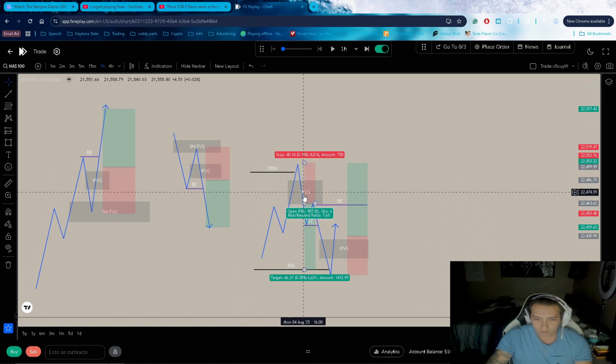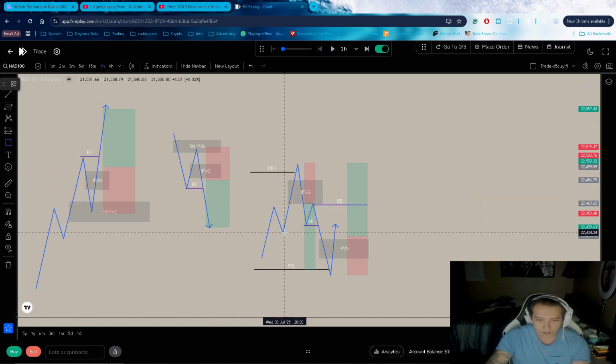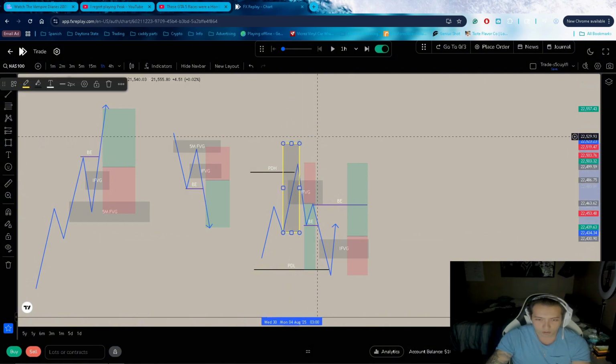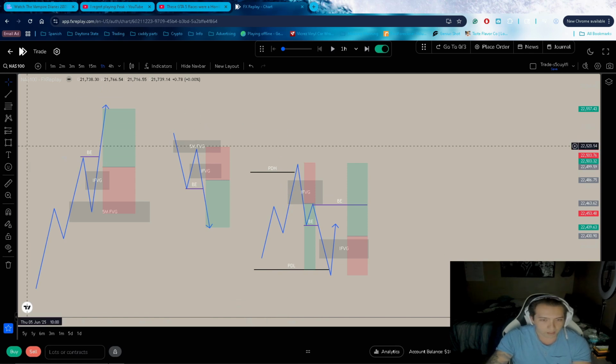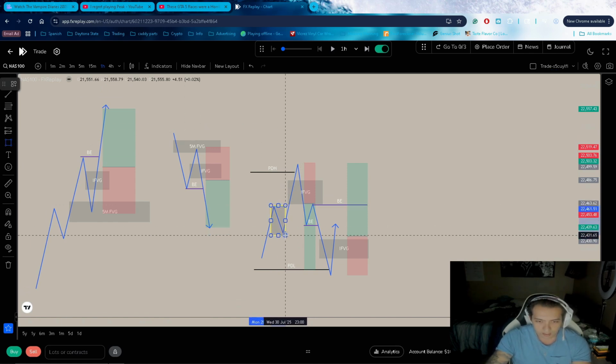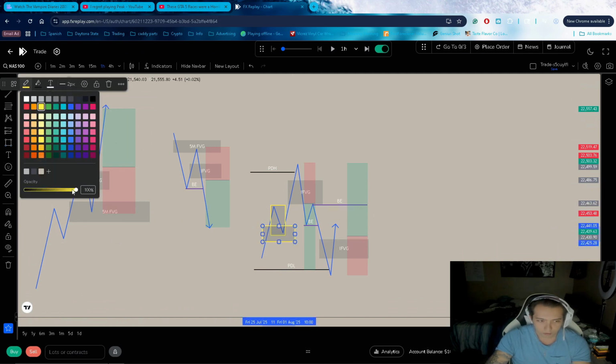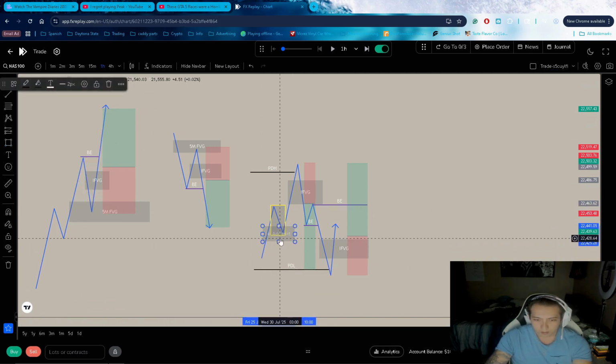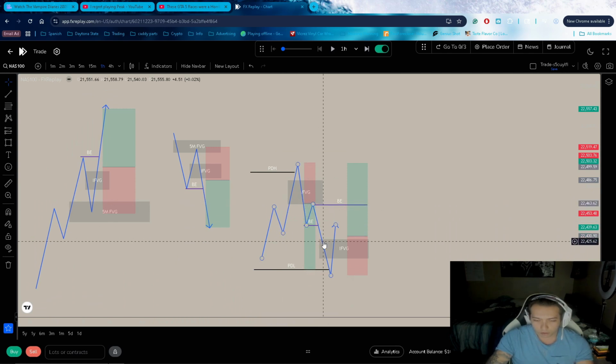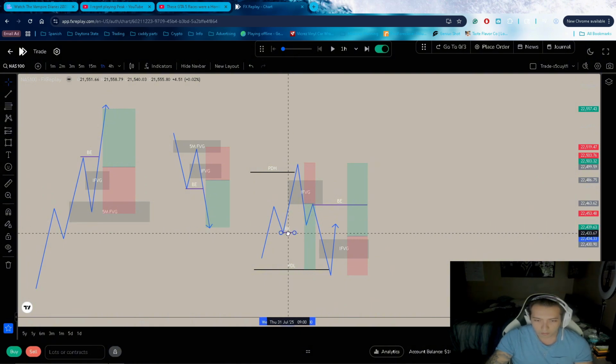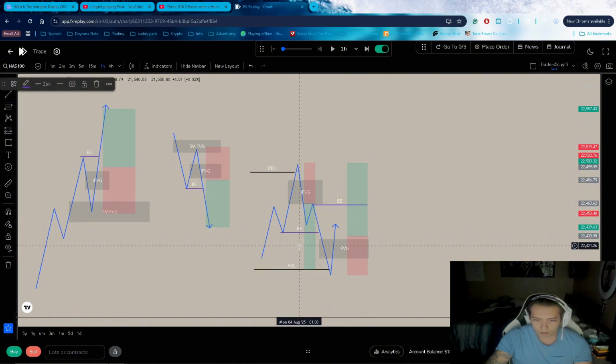You then get an inversion on the biggest time frame on this manipulation leg, the manipulation leg being this whole leg right here. So that's the manipulation leg, same way as this is the manipulation leg for this fair value gap, right? So you enter on the inversion, stop loss up here, break even at this level, and this scenario would be here.